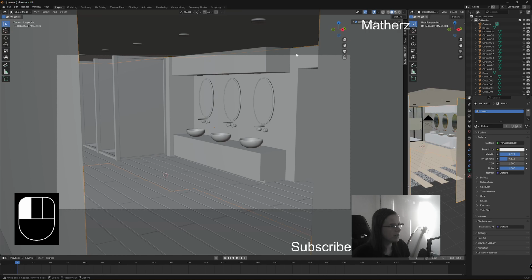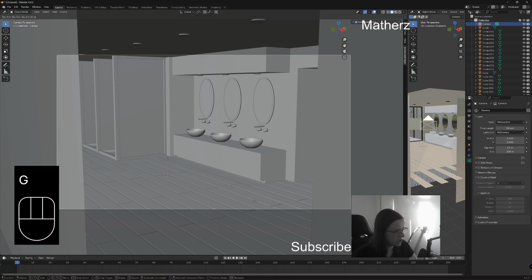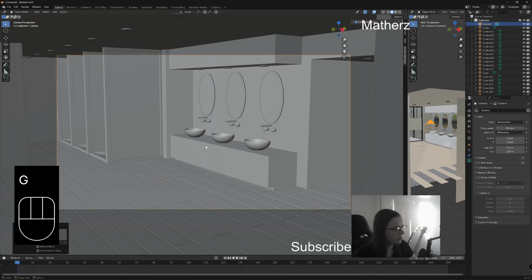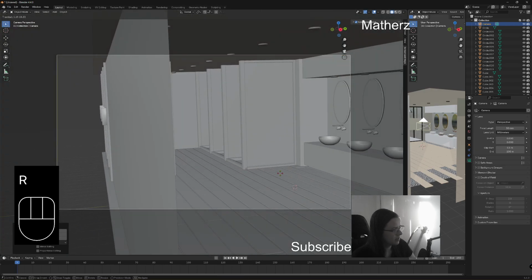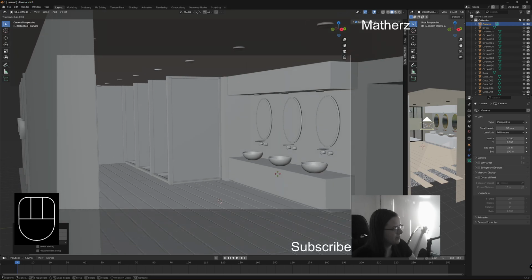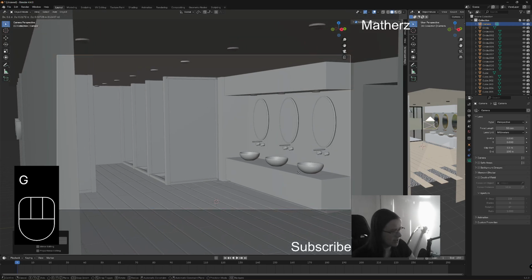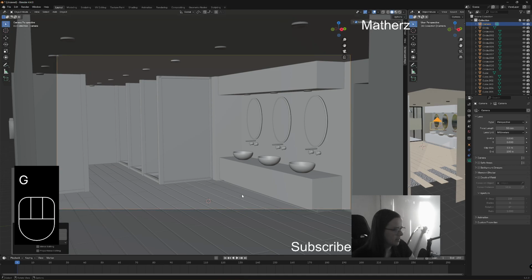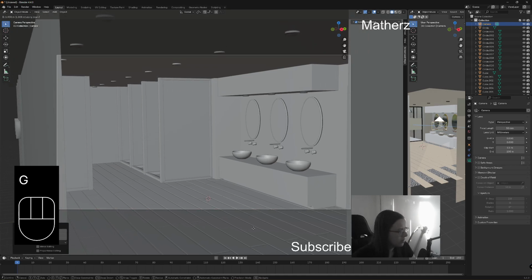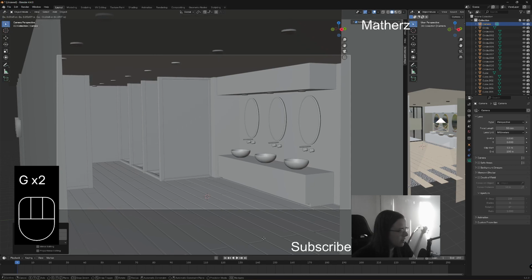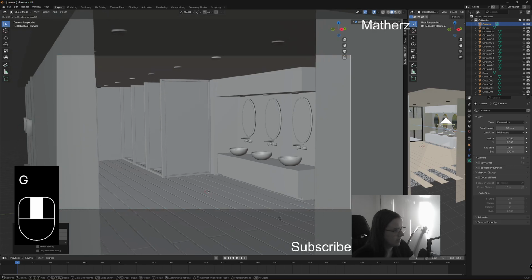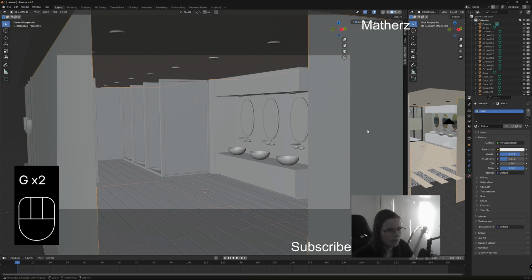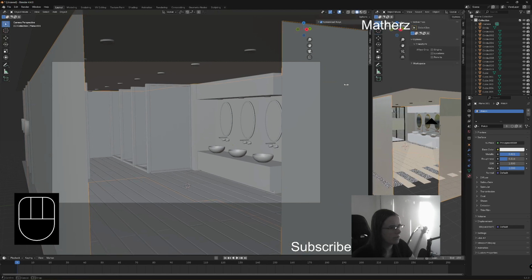So I'm just going to go ahead and just alter the camera a little bit. Just press G, bring it forward. Let's go with G right here, and I'm just going to rotate around just slightly. And then I'll adjust the walls as needed. Maybe we could just go there. And then, let's see, just move that back a little bit. And then this wall right here, just move it out of the way of the camera.